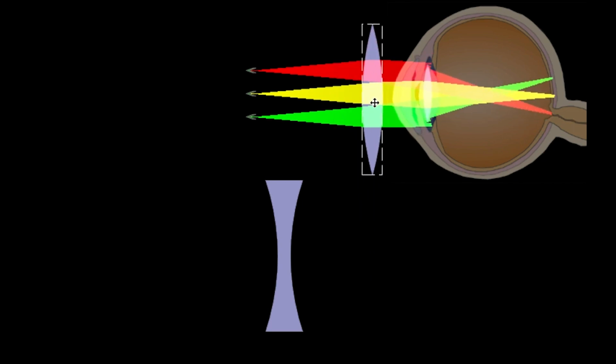And with this reading glass, adding the power of the person's own eye lens to the power of the corrective lens, now this person can focus, can distinguish the green light, the yellow light, and the red light. So this is correcting for farsightedness. Someone who cannot focus up close needs more power. So that means that person needs a positive power corrective lens.